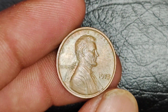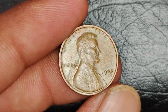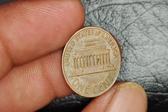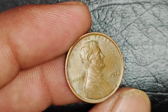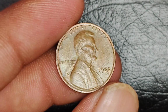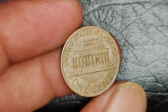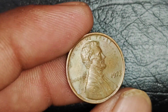In most cases, pennies from the Philadelphia Mint aren't particularly valuable, but the 1972 penny has a secret that makes it stand out from the rest, and that secret lies in a rare error called a double die obverse. So, what's a double die obverse? It's a rare and exciting error that happens during the minting process. This error occurs when the coin's design gets stamped twice, but slightly misaligned. This creates a visible doubling of features on the coin, especially on key details like the date, the word Liberty, and the phrase "In God We Trust." If you take a closer look at these areas on a double die penny, you'll see the doubling effect, which is what makes this coin so desirable to collectors.